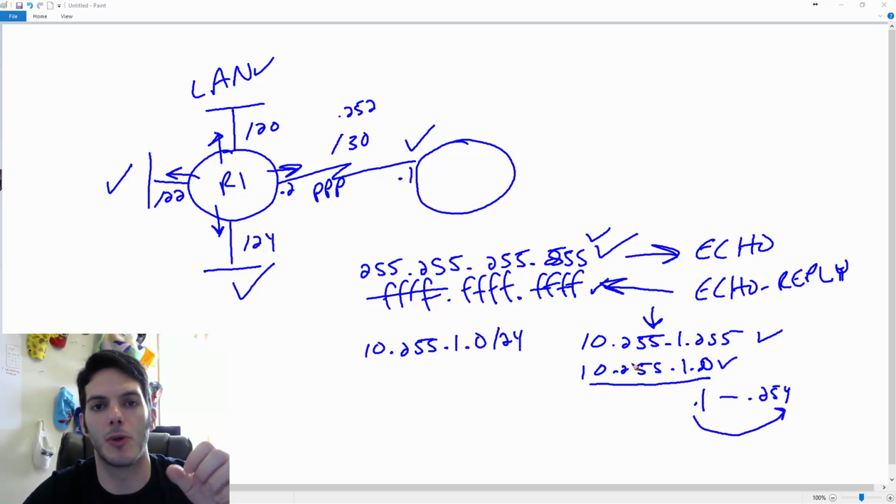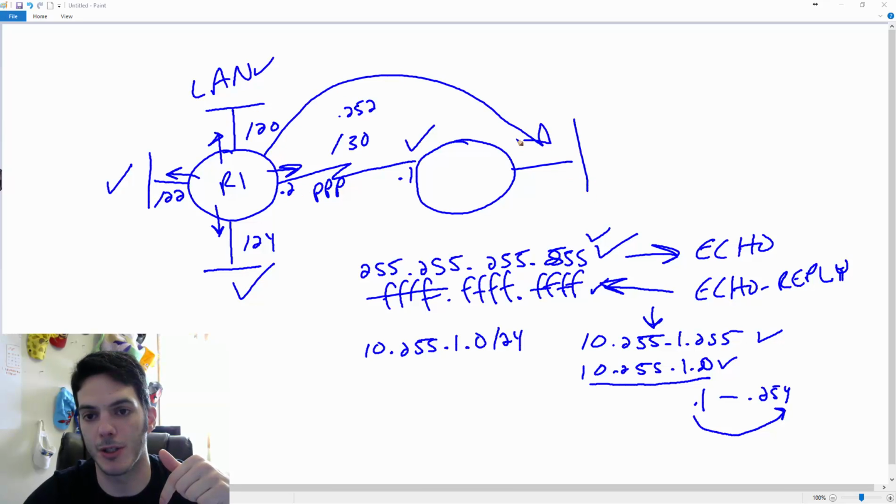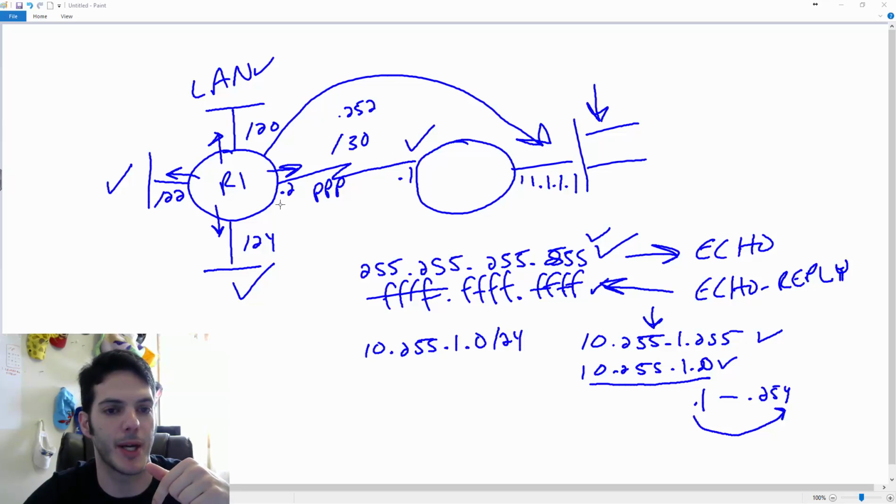Now, other people will have mentioned the directed broadcast. Directed broadcast typically is when you're trying to do off-subnet type stuff, where you have another subnet over here and you're trying to do a directed IP broadcast to get over to here and ping. So you ping this IP address right here, which we'll say is 1.1.1.1. So from R1 you ping 1.1.1.1 or 1.1.2.55, and you get all the responses. Any devices that are on this subnet over here respond to this ping.